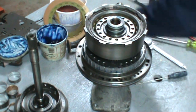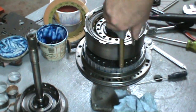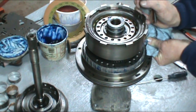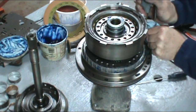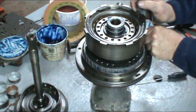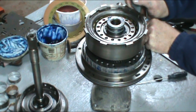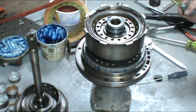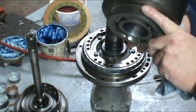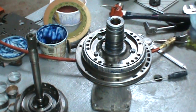So just take an air hose. It's better to have one with a rubber tip on it, but for demonstration purposes, I'll show you what I mean. I don't know if you can hear that, but if you go to the last one, you see that piston applies, which applies the intermediate clutches that fly into the drum here. This is where your intermediate clutches will be in between here. You'll see once we get the final assembly, the drum's installed in the pump.